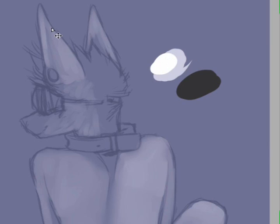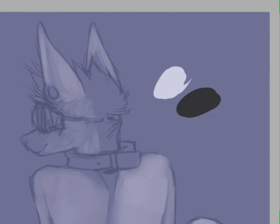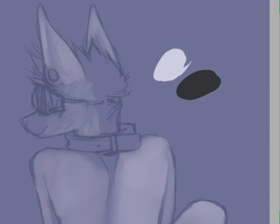You don't want to use straight up white, you don't want to use straight up black. See, this is the black in comparison to the black that I'm going to be using, which is this one, and not this one. You don't want to use straight up black for anything. This has kind of like a bluish tint to it, as straight up grayscale black looks like that. You see, it's kind of like dull, it doesn't have any color to it. You want to use a black that kind of has just a tint to it, to any color that suits the character. If your character is kind of reddish, you'll want to use like a reddish black, you know. That's just my suggestion when it comes to colors.